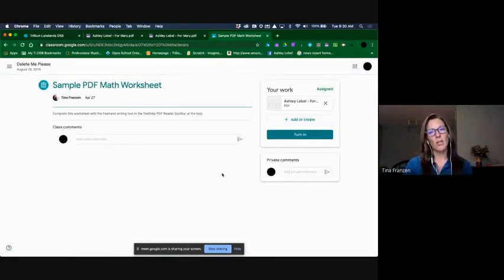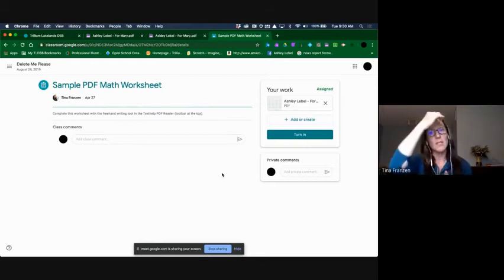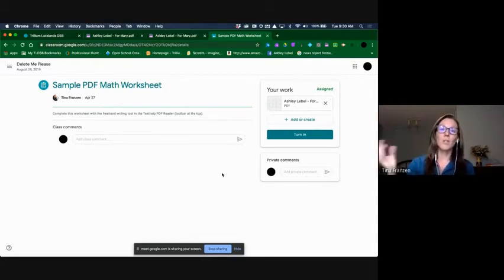Now, as the educator, what's really important here is that if you assign the PDF, and we talked about the layering, and you use Texthelp PDF Reader to do the markups, as the educator, you'll have to open it again with your Google Read and Write to get the PDF Texthelp Reader so that you can see everything that they've written. And then you in turn can leave your feedback using the same tools. And then when you say to the student through Google Classroom, hey, it's been returned, the student will know to open up the PDF, and they'll see that you have some comments that you may have left for feedback on their work.